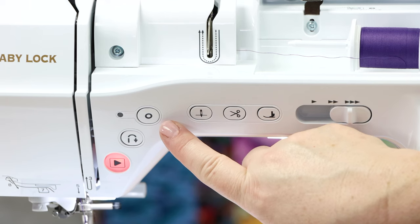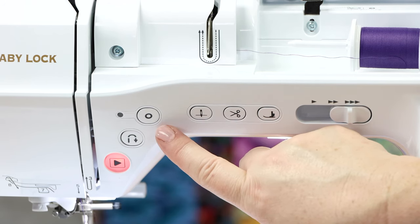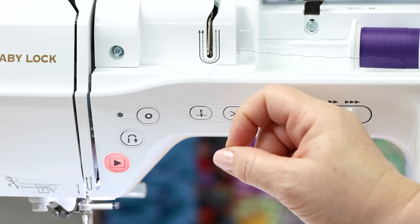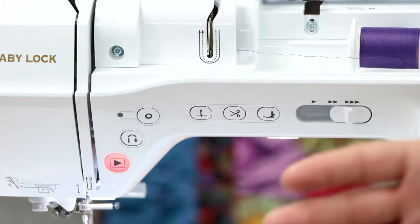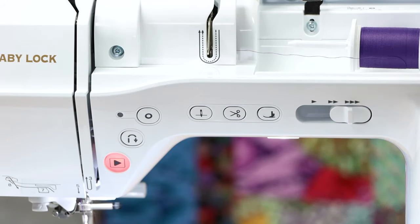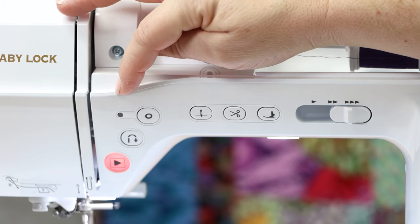This is our reinforcement button or our locking button. This button is the one that we tap when we want to choose a stitch that locks in place as opposed to progressing forwards and progressing backwards. And we're going to go over that in just a minute. This also has a little green light on the left-hand end of this button.